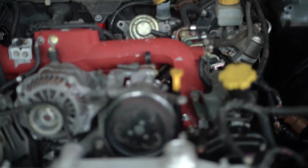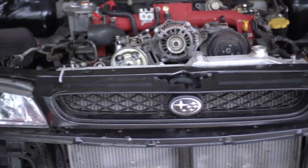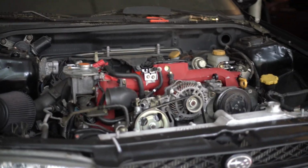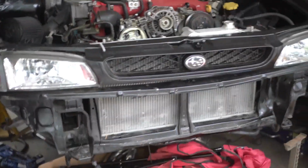But the car is now 6-speed swapped. The 6 speed's in it. I got a nice Kein mount there. I have the engine mounts, the trans mounts, all the mounts. I've actually had a lot of help with this build. Darkside Performance provided me with a Mishimoto radiator, an intake, as well as a Walbro 255 fuel pump for this thing. So I'm going to be working with them in the upcoming season as long as it comes.